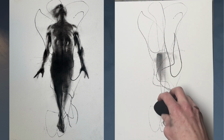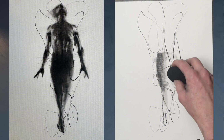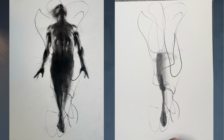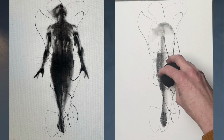I put these guide marks down, and the first thing to think about here is the placement of the figure. I want to make sure there's space for the whole body to be in this picture, and the proportions are organized around that. These marks are all so loose that it can all be changed. There's nothing of this that is permanent.